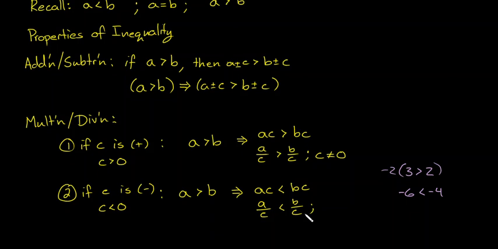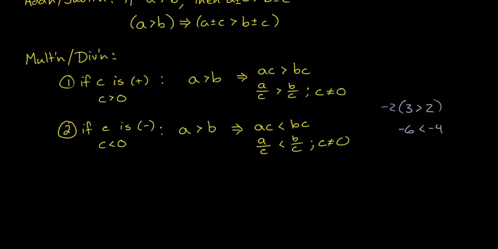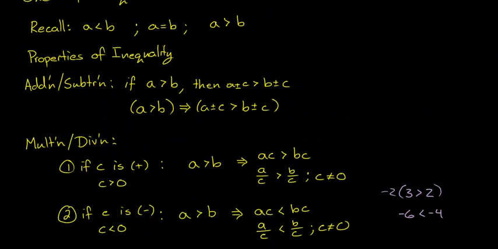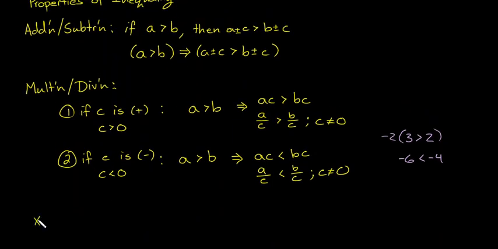What can't I ever divide by? 0. So let's go ahead and say that. C, whatever I'm dividing by, cannot be equal to 0. All right. These are our major properties that we're going to deal with right now. We're not going to get too crazy with them yet, but we do need to make a couple little follow-up comments. So outside of multiplication and division, this just kind of refers to all of these.